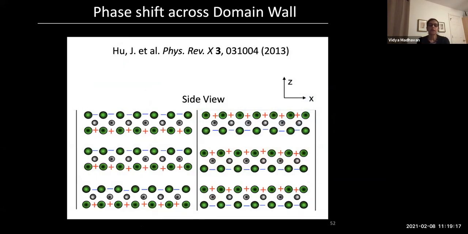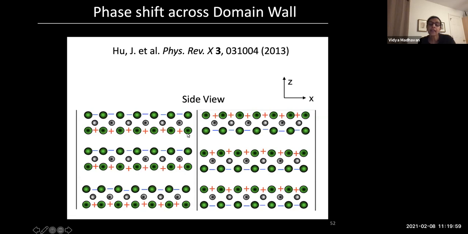So these things happen. As it turns out, this is a very nice material. In 2013, Jianping Hu predicted that in this particular kind of material with this kind of crystal structure, meaning the pnictide superconductors or the iron-based superconductors, if you take all kinds of hoppings, nearest neighbor, next nearest neighbor, and so on into consideration, then you can show that in real space, the superconducting order parameter has a phase shift between the top layer and the bottom layer of these tri-layers that I was talking about, selenium, iron, selenium.